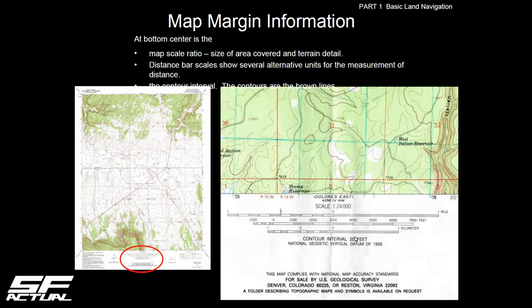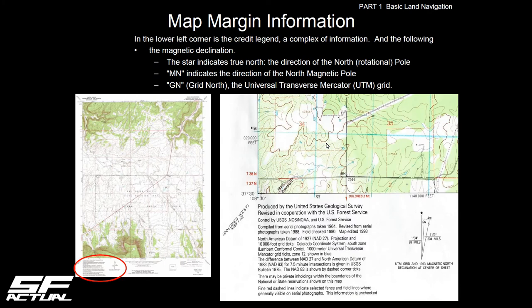So again, I mentioned brown lines are contour lines. So from here on this line to this next line is either an elevation up or a de-elevation down of 20 feet. Right in there is a distance between 20 feet. You can see on these same amount of lines from this distance is 20 feet. So that means that is a very gradual change right there. We're going to get into that real hot and heavy in just a minute, but just kind of breaking that down for you real quick.